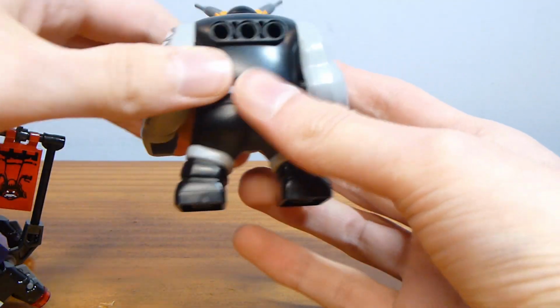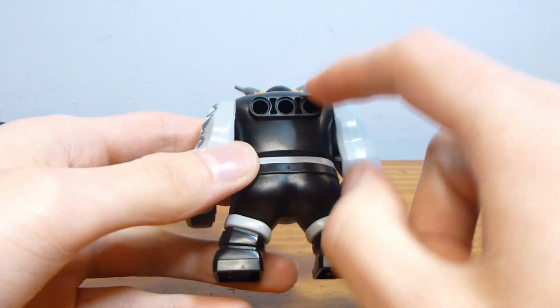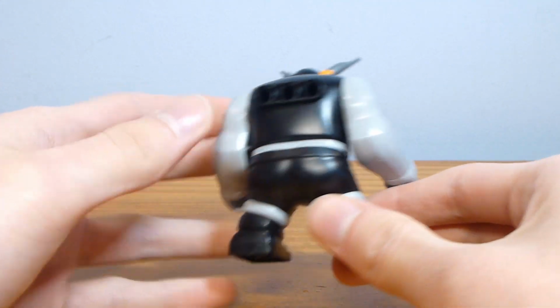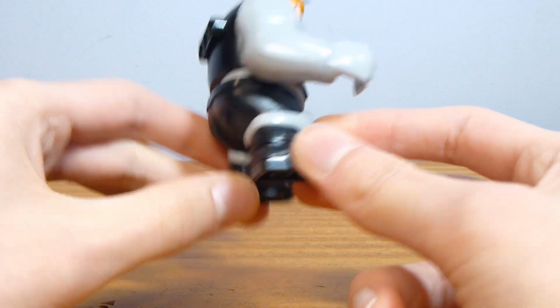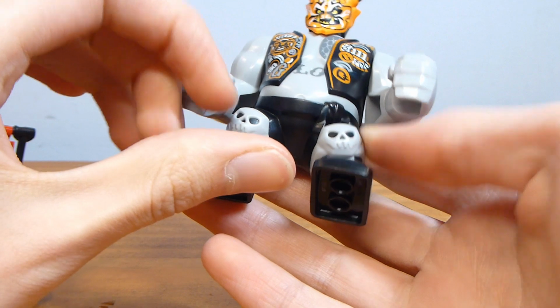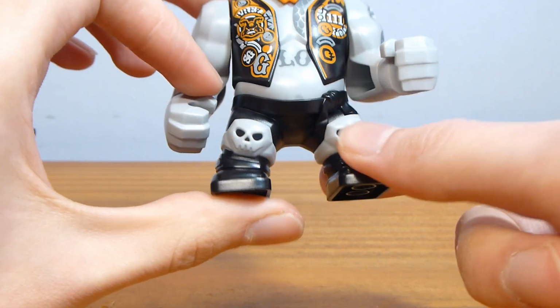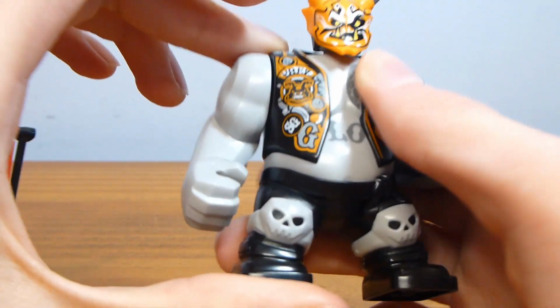Speaking of the molding, they actually created a brand new design for the body of this character, obviously including that, and you've got the little bit of space between his shirt and his pants, so his pants aren't pulled up all the way, I guess, maybe. And he's got these weird little skin-colored knee pads. They're the same color as his skin, which I find a little weird, but getting the skull design in there is cool. And there's good molding around his boots. I think they did a great job with the mold of this guy.